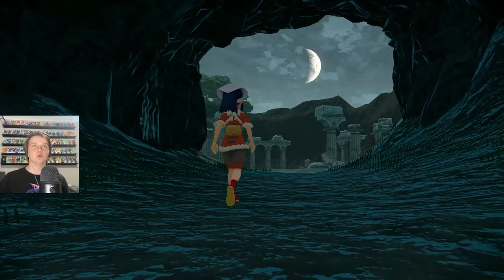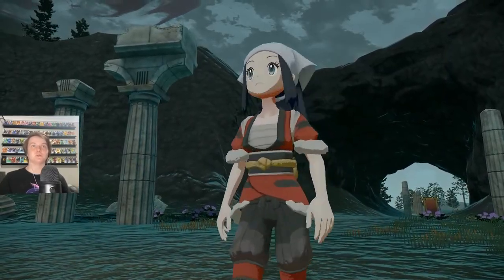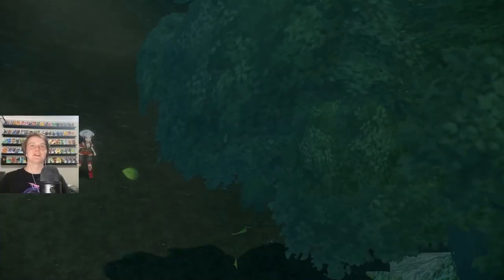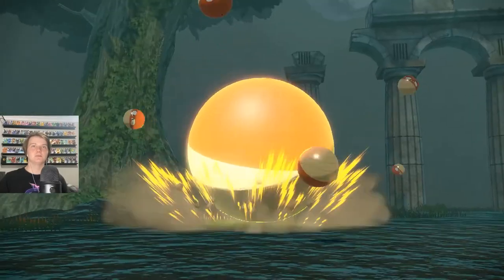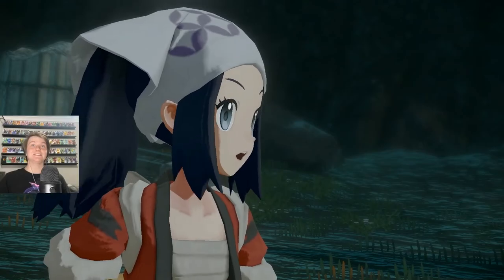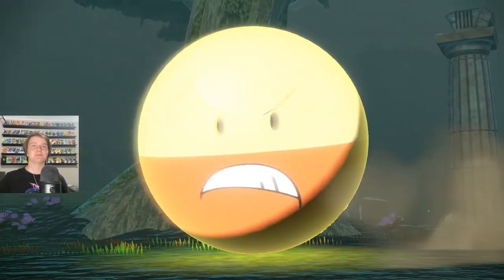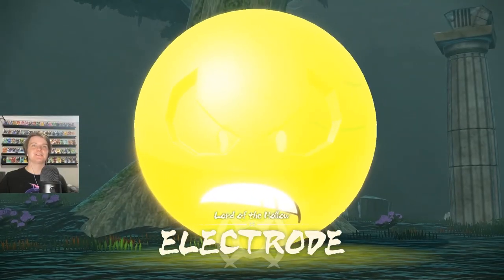All right. Ooh, into the ruins. I'm surprised Electrode is one of the noble Pokemon. What's he going to look like when he's glowing? Is it just going to be a yellow circle? Little Electrode. I want to catch one. They're so cute. Oh, look at them. Oh my, he is ginormous. What the hell? Oh, he's upside down. Hello, Electrode. Oh, that is cool. That is terrifying, actually.